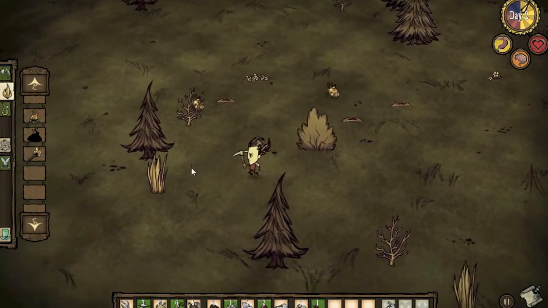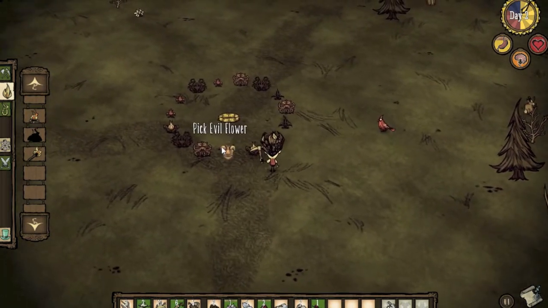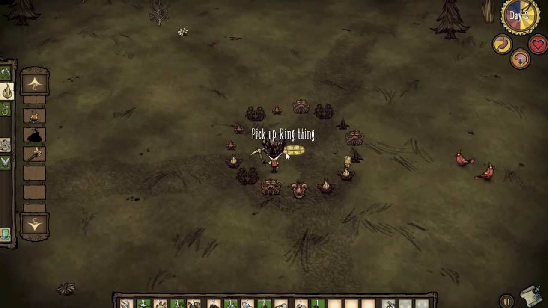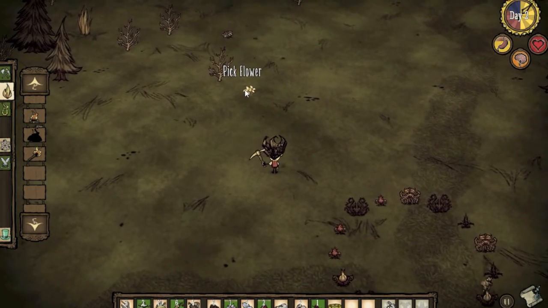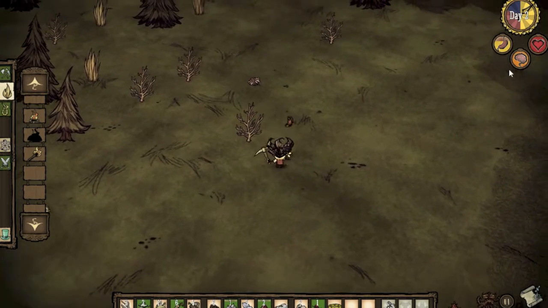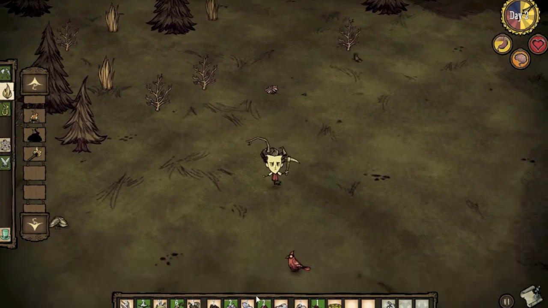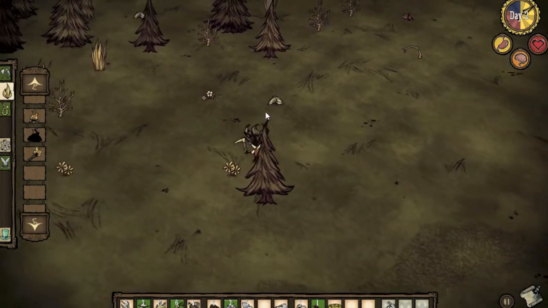When you start seeing things, you need to bring up your sanity quickly, because if it gets too low, these things that you see will become real and start to attack you. But if your sanity meter gets low, you can start picking flowers, and it will raise your sanity up pretty quickly. I'll go ahead and eat some more of these berries while I'm walking around.